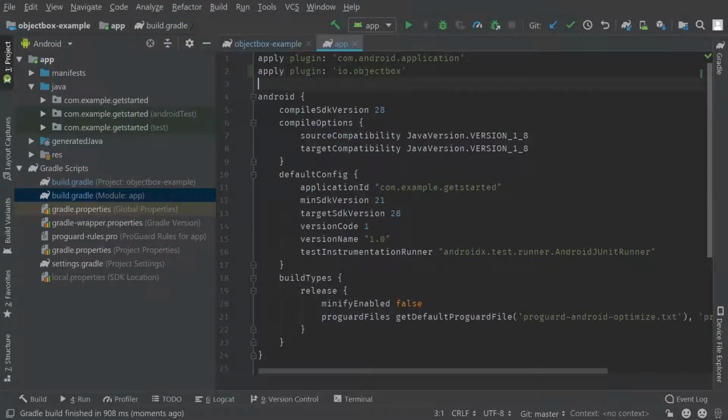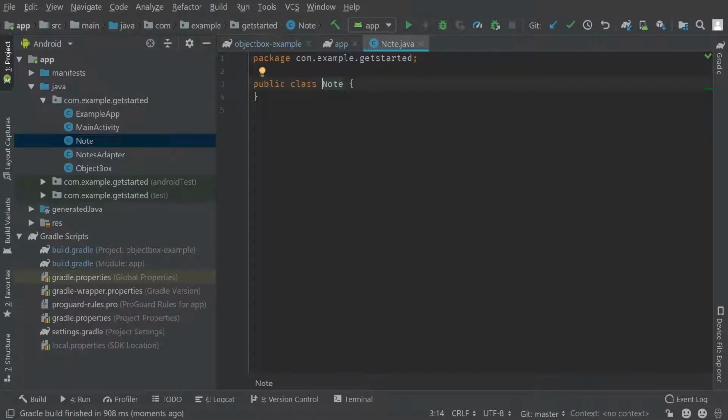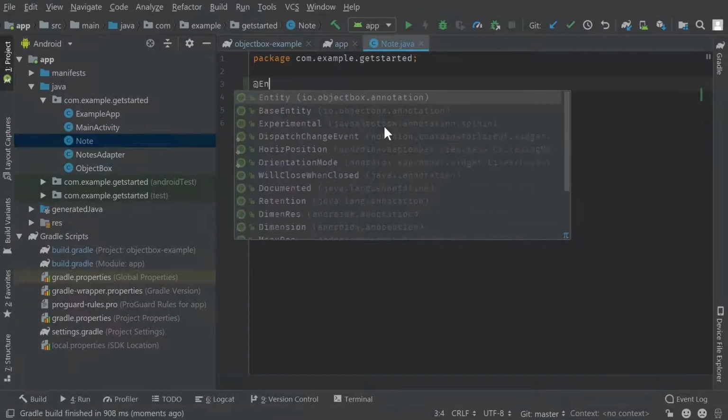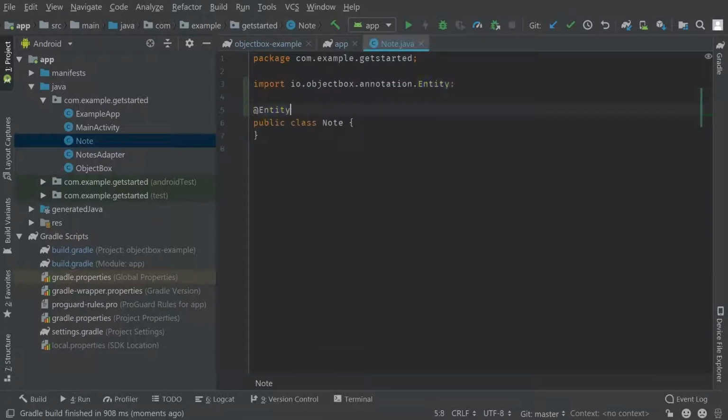Alright. So the next thing we need to do is actually create our entities. This app is supposed to be a note-taking app, so I already went ahead and created a simple Note class. It's a simple Java class. To make that an entity for ObjectBox, we're going to annotate it with the @Entity annotation, so io.objectbox.annotation.